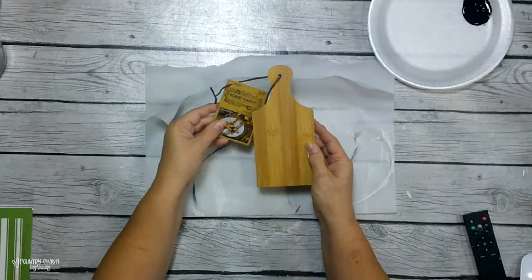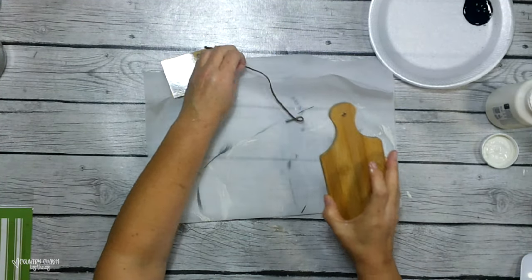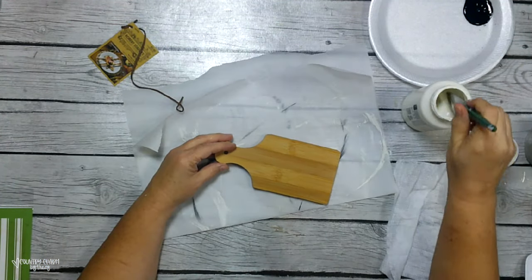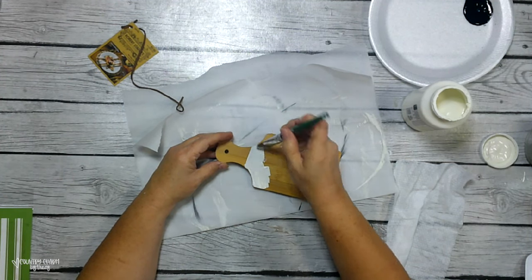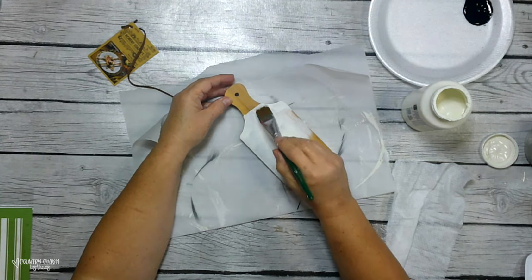This cute Christmas project is using one of those wood cutting boards from Hobby Lobby. Now, this is from the fall season, but other holidays have them as well. And if you don't have a cutting board, you could use another piece of board, or Dollar Tree has really cute boards as well. So what I did is I removed the hanger because I didn't want to get any of the paint on that.